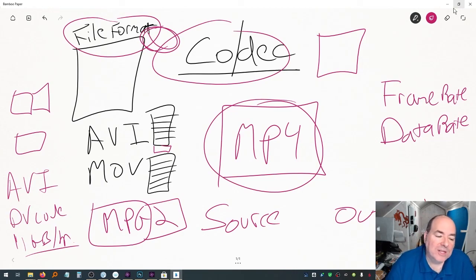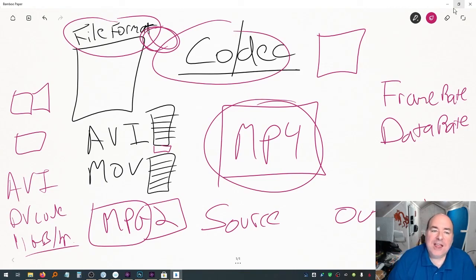And that's what's really cool, is that while DV codec AVIs are 11 gigabytes an hour, I can do a lot better with HD. That's SD. I can do a lot better with HD using an MPEG-4 file and even get better looking quality. It's just the way the math has worked. We've got better math. And by the way, this is going to come up. Do you need to memorize all this? No, I'm going to walk you through it when the time comes. But it's nice to know all of these things.